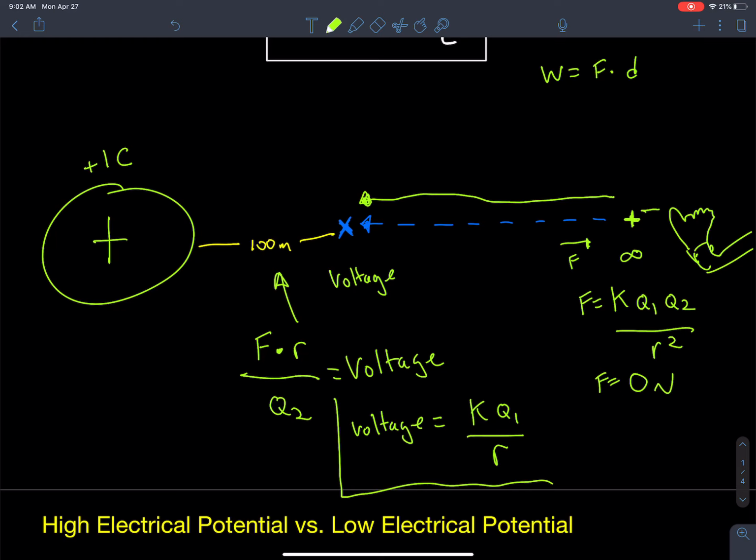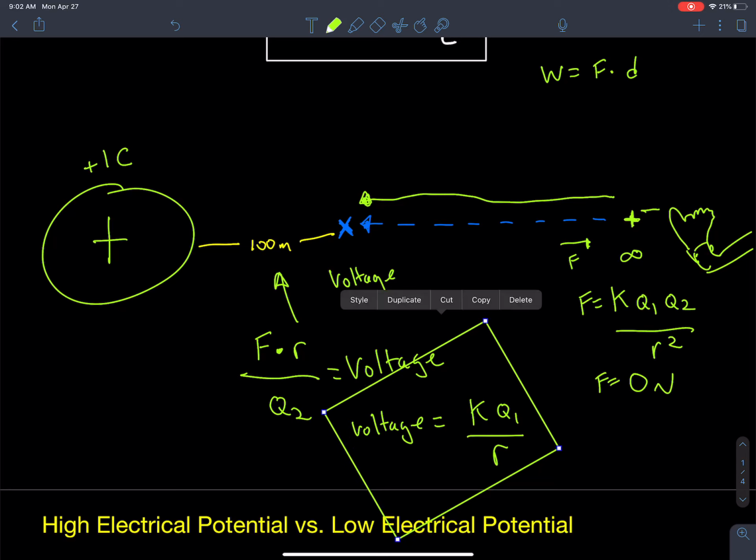We're not going to use this this year, but if you were interested, how can you calculate the voltage at a specific point in an electric field over here? That voltage can be calculated by taking Coulomb's constant times the charge of the central object, Q1, divided by R, and that would tell me the voltage at any point away from that object.